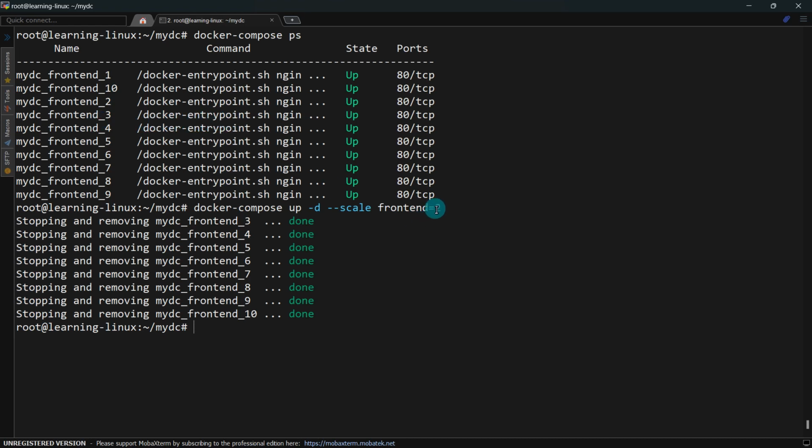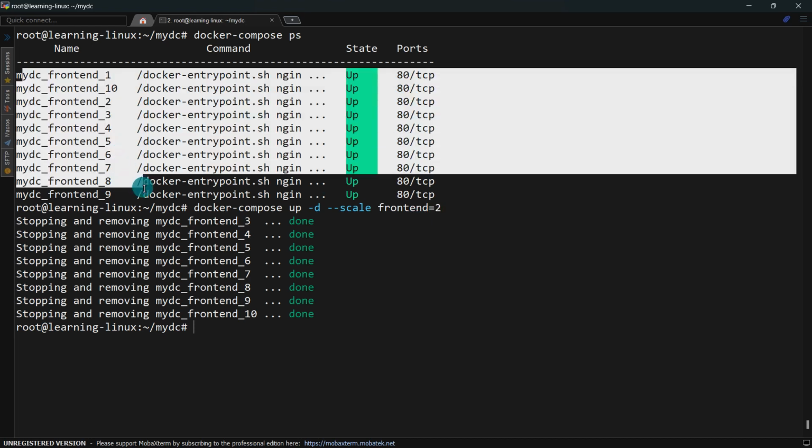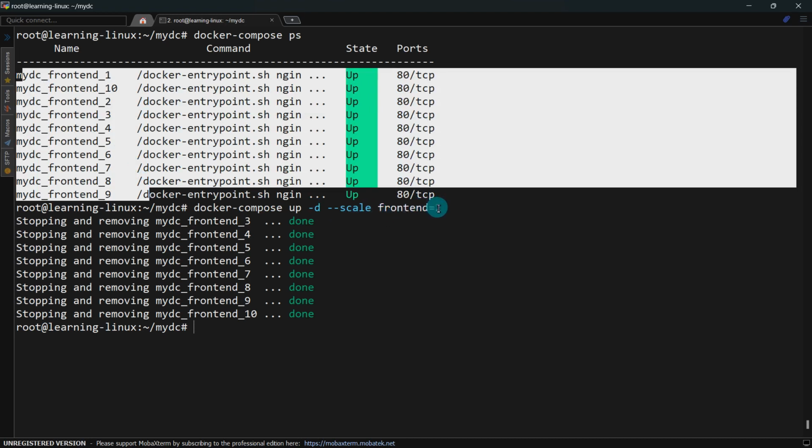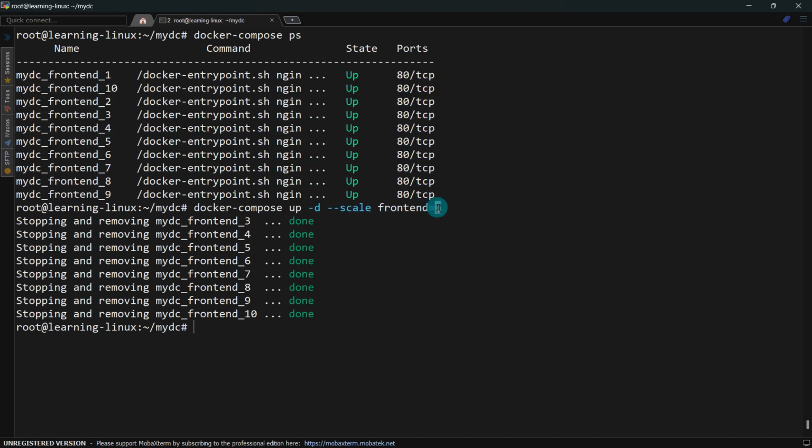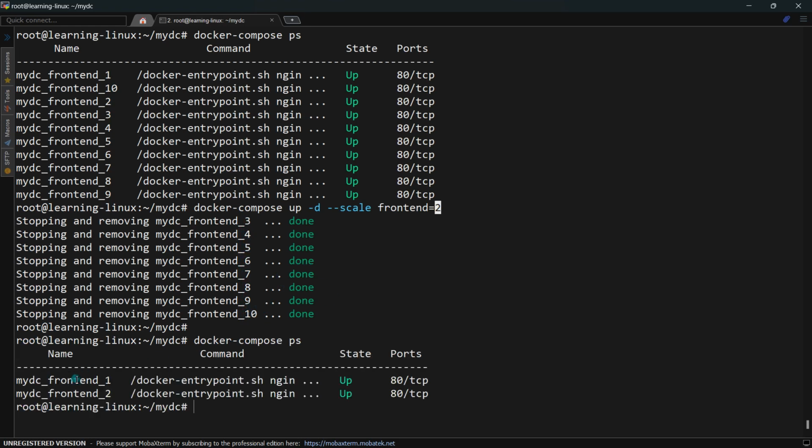So if you say scale front end equal to 2, this 2 is nothing but the desired number. This is the desired state and this is the current state. The current state is saying we have 10 containers, and the desired state is saying I want only 2 containers. So it is going to delete all 8 containers, like 3 4 5 6 7 8 9 10. It is going to keep only 1 and 2. So we have 1 and 2.